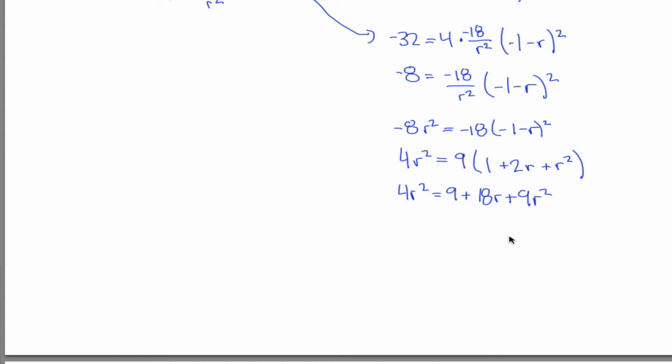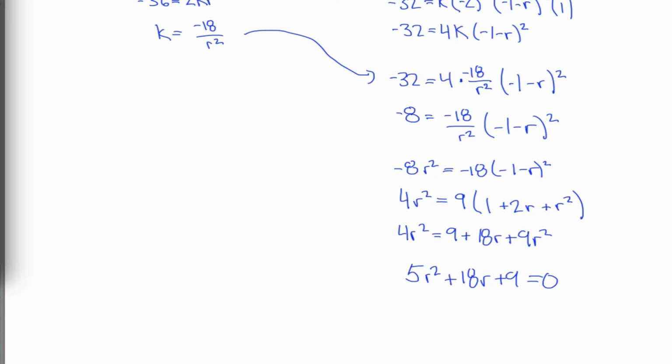So if I subtract 4r squared from both sides of the equation, I would have 5r squared plus 18r plus 9 equals 0. So I kind of took this stuff and wrote it on this side of the equation, except reordered it so it looked a little bit more familiar, and that got me to here. Got a quadratic equation. I can solve this a few different ways. You could use the quadratic formula, you could complete the square, or you could try to factor. I believe this thing's going to factor because I wrote the problem so that it will factor.